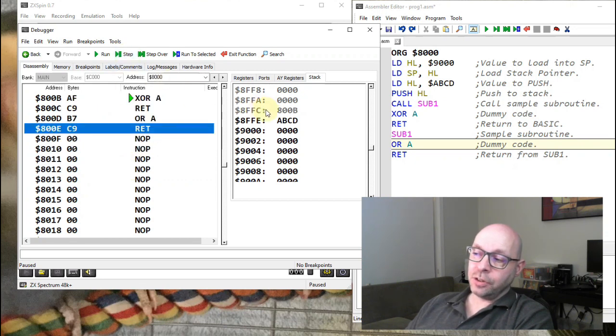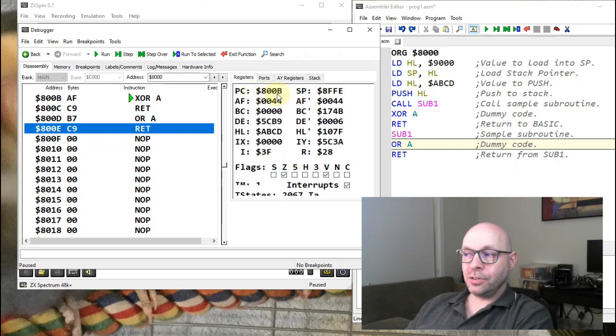And now you can see this memory address here is no longer dark. It's light gray, which means this is no longer valid data on the stack as far as the computer is concerned, because it's popped it off of the stack. And where did it put it? Well, as we just mentioned, this 800B address should now be in the program counter, which it is. 800B is right here in the program counter, because it needs it to be there in order for the computer to know where to continue execution of the program.